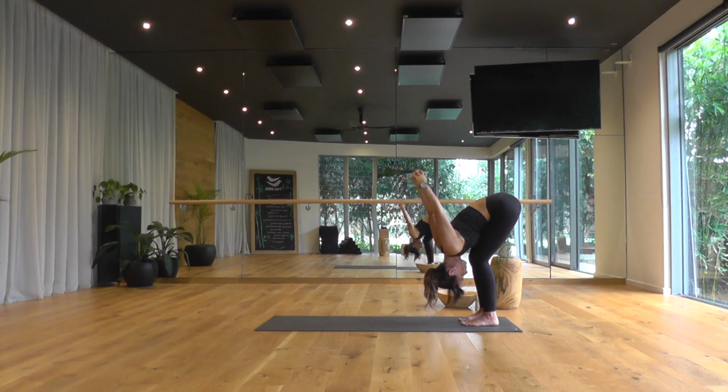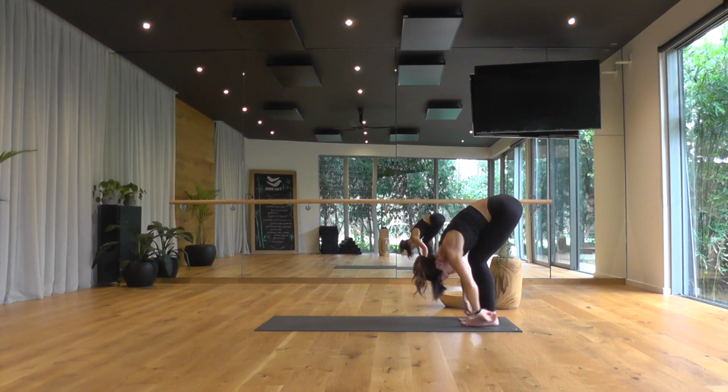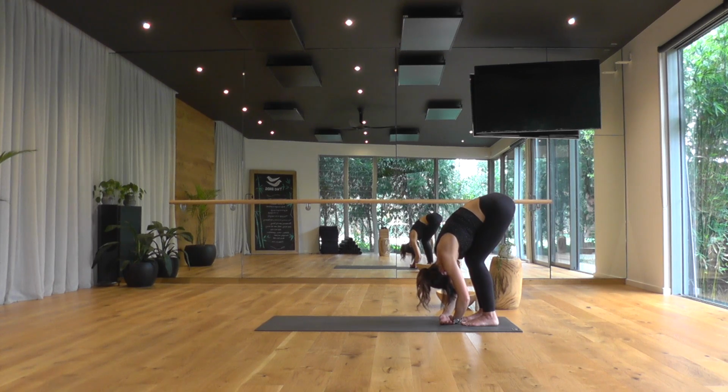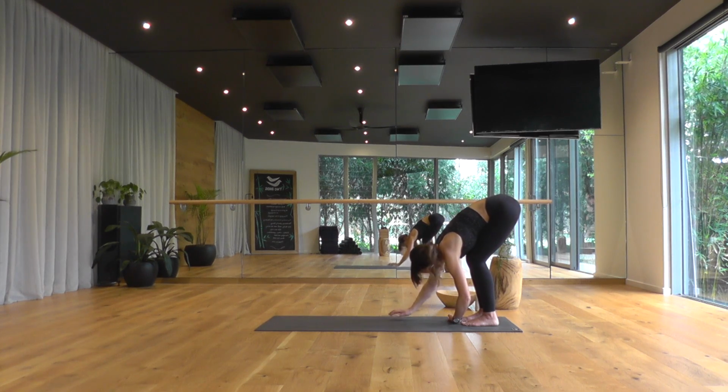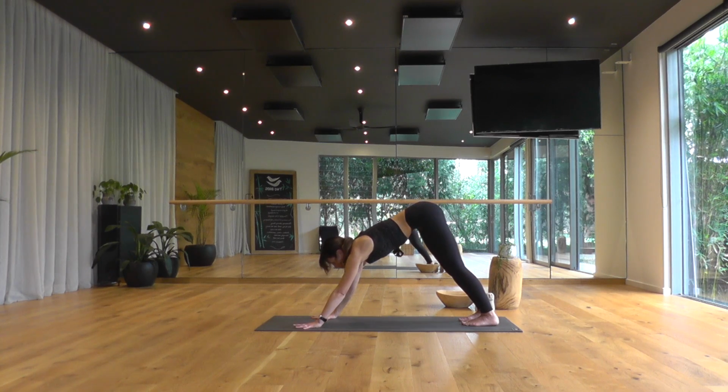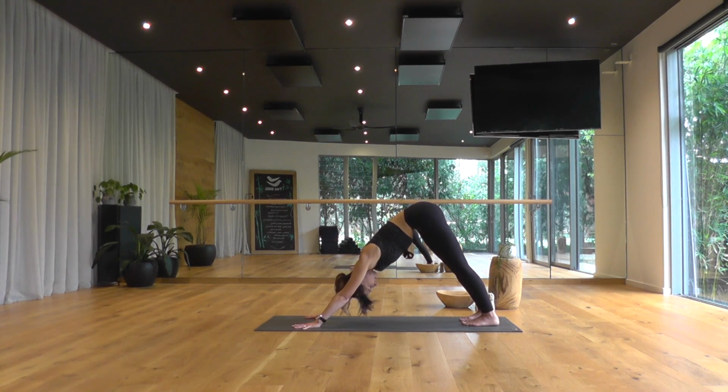Releasing your hands to the floor, just hang in ragdoll, let your arms hang heavy and let the warmth travel down your arms to the edge of your fingers. And then walking yourself back out to downward facing dog, last downward dog for the class. Taking 2 more deep breaths in and out here.